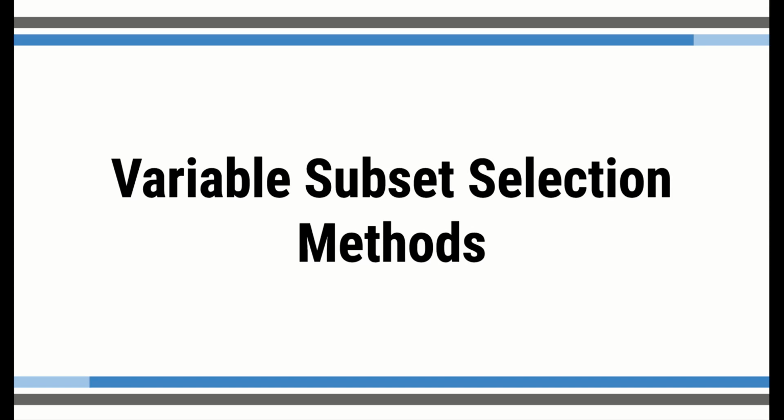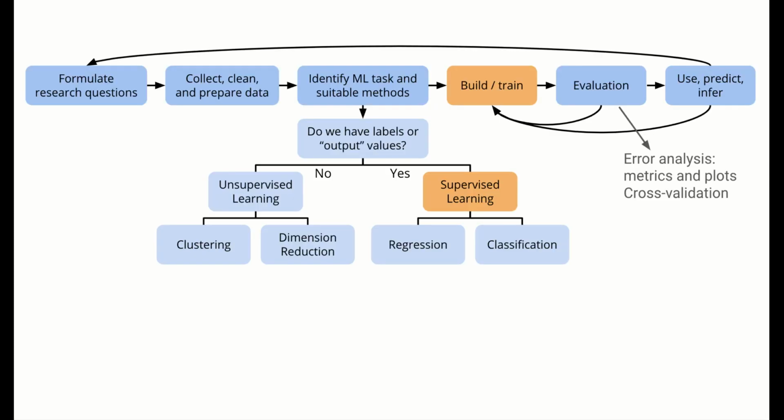In this video, we'll talk about methods for choosing which variables should be included in regression models. Let's orient where we are in terms of the overall flow of our course. We've discussed how to evaluate models with quantitative metrics and plots, and by using cross-validation to understand out-of-sample predictive performance. Now that we have this set of tools for assessing the quality of models, we'll put them to use by talking about methods for building models.